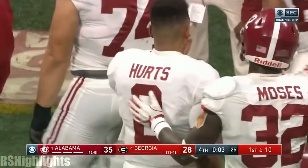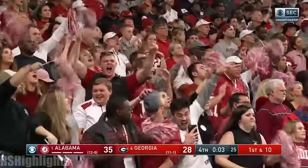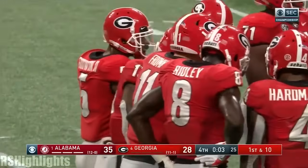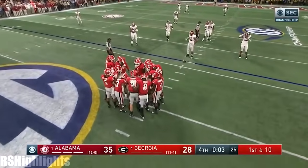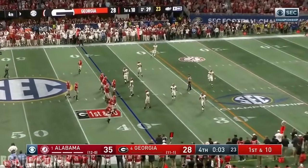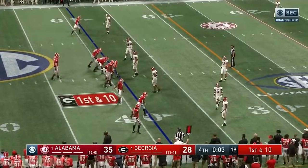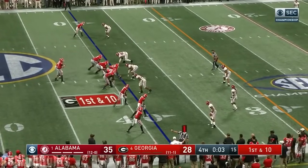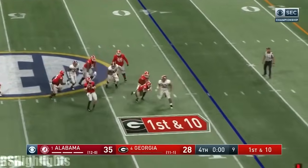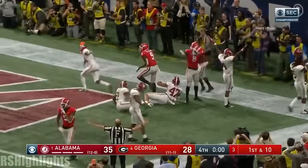Georgia fans hoping for a prayer. It'll be a three-man rush. Terry Godwin to the left, Riley Ridley, and all the way back is Mack Wilson — he's the last defender, the middle linebacker. The last play of the game. Fromm's in trouble — can he even get a pass away? Loads, goes, to the end zone — jump ball. Incomplete. And Alabama has won it.